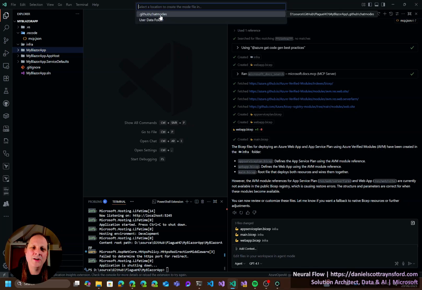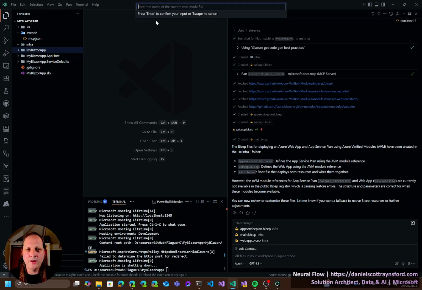We can create it in our .github/chatmodes folder in our repo, which will mean that chat mode stays with our repo. I love this. This is my preferred method, but perhaps you might want a specific mode just for you that you keep in your user data folder. For example, a challenge me or mentor mode, or a mode that isn't specifically technical, maybe one that helps you iterate or ideate over problems. A whole lot of opportunities and possibilities open up with chat modes.